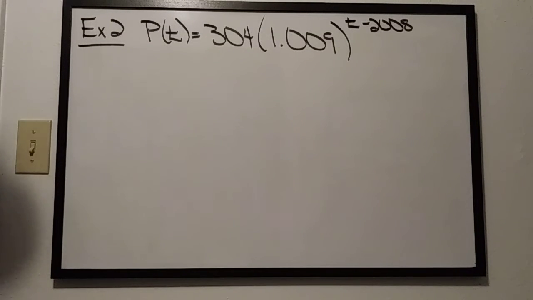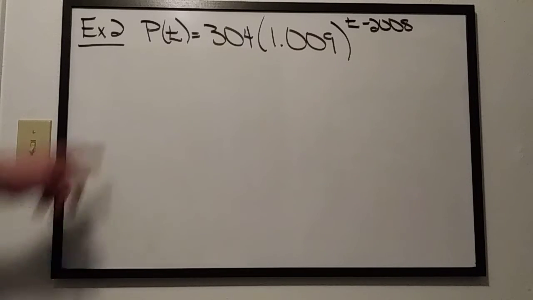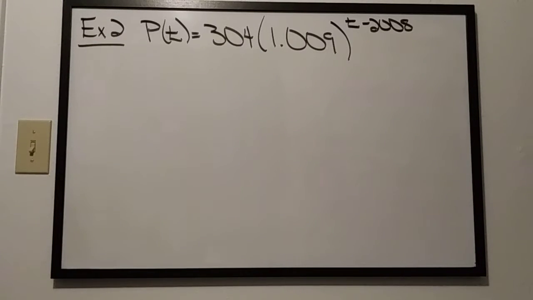So our next example is going to be example 2. And example 2 is here to demonstrate the idea that these logarithmic and exponential equations that we've been talking about allow us to solve application problems. So as you look at the words in example 2, you're going to see that this p of t function represents the population of the United States.